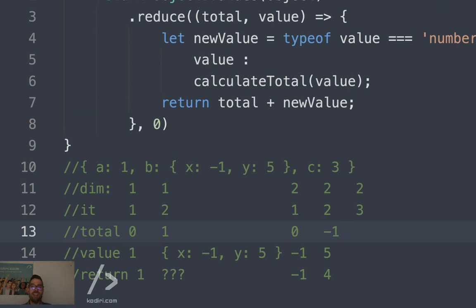Dimension 2, iteration 3. What's the value of total? Wrong? 4? Why 4? No. Wrong. Is there any iteration 3 on dimension 2? Of course there isn't, right?